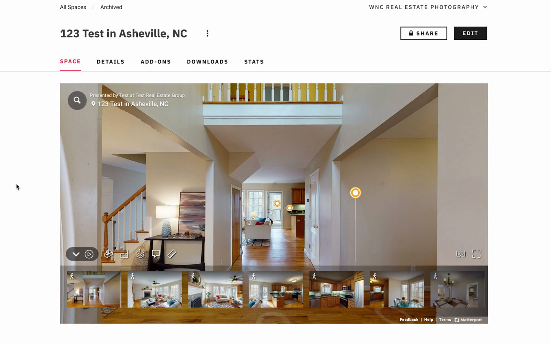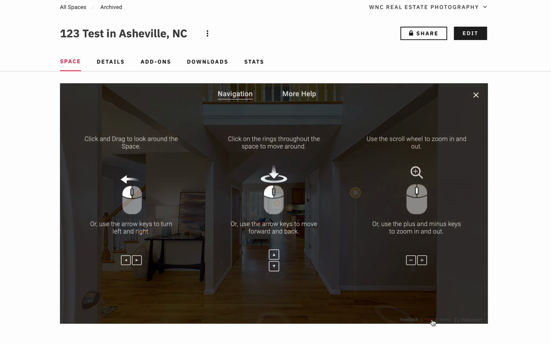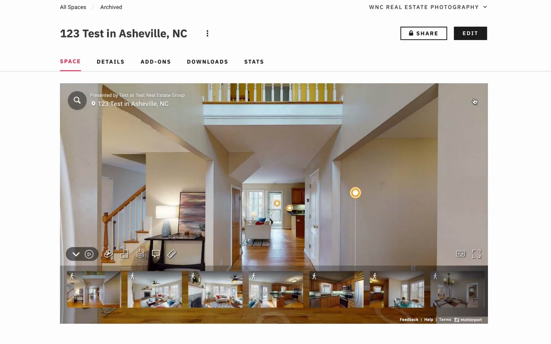Okay, so when you first get in here, you see a lot of things. Obviously, a lot of things have popped up. So the first thing is there is this little help button, and a lot of people really like that because at first, if you've never used this tour, it could be confusing. So the first thing I say is tell your clients, hey, if you have any trouble using the Matterport, the bottom right has a quick little help button, and they can just read around and it tells you. Click and drag to look around the space. You can use your arrows on your keypad or your mouse. And so that's basically what this page is telling you. So that's the first thing.